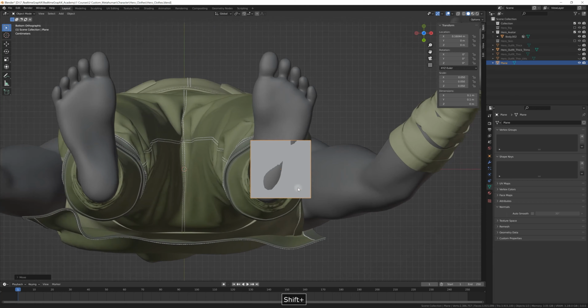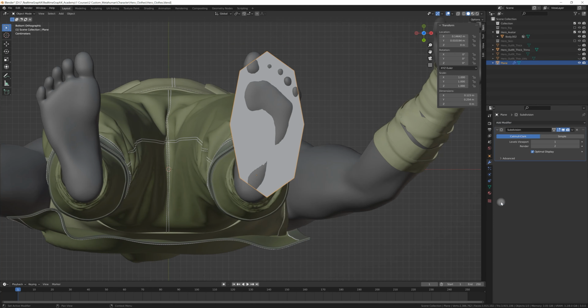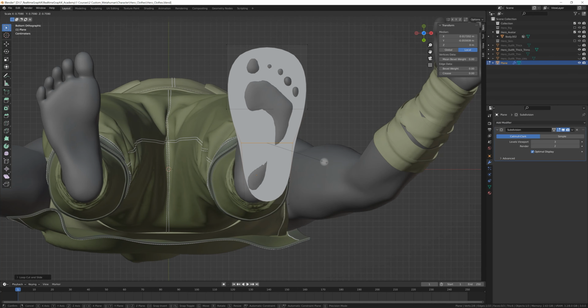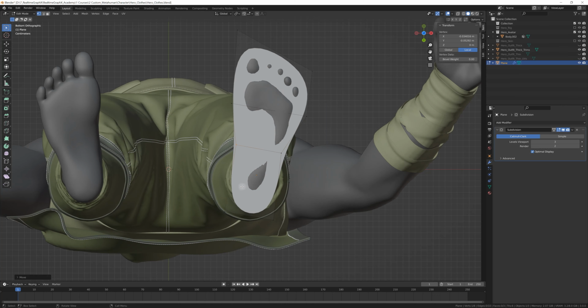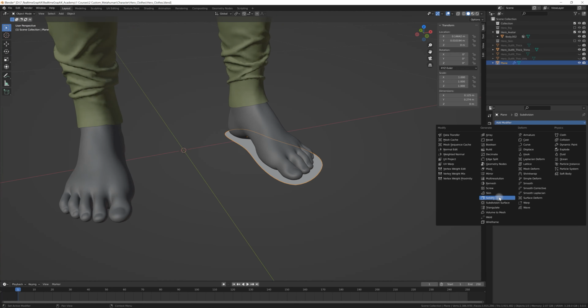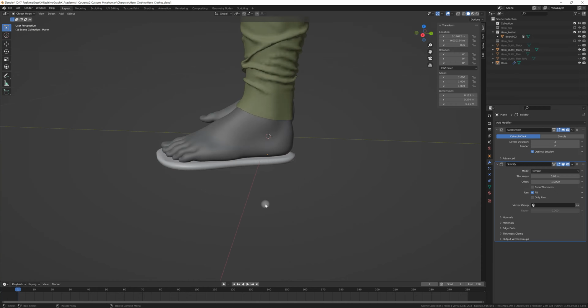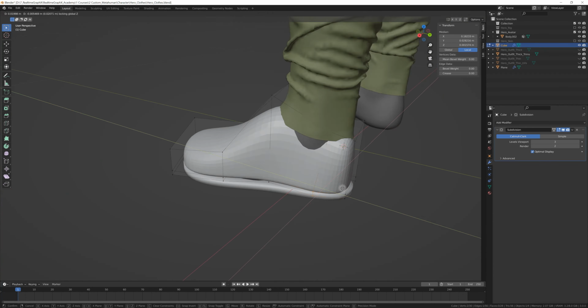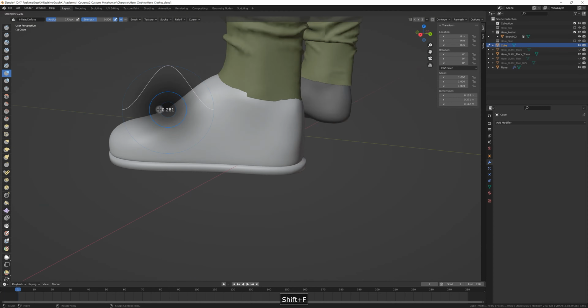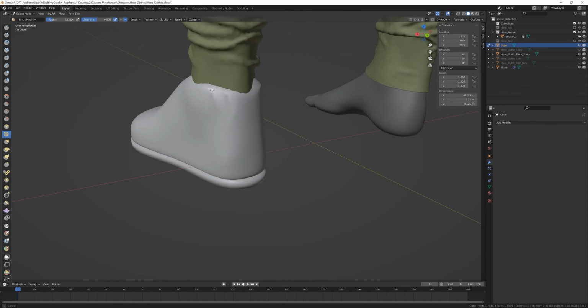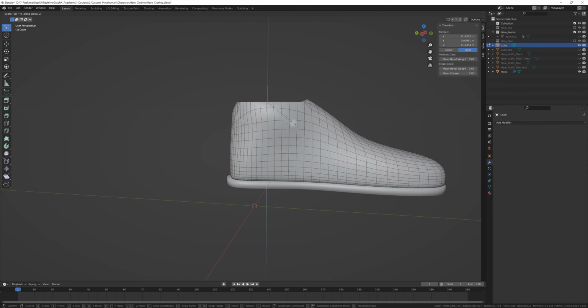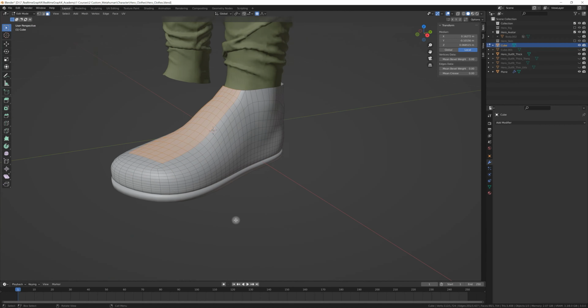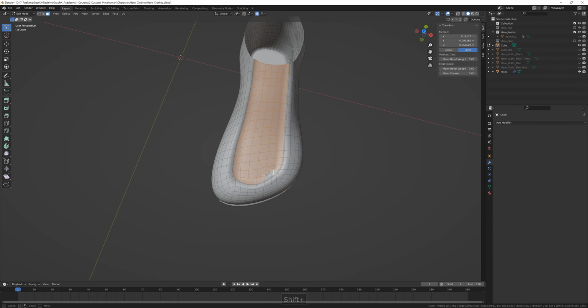Create a plane, resize it and apply a subdivision modifier. Add loop cuts and shape it to roughly fit the foot. Add a solidify modifier to give it some thickness. Then add a cube and use the same techniques to roughly shape it to enclose the foot. I then just basically duplicate parts of the mesh, separate them and pull them in place in sculpt or edit mode.